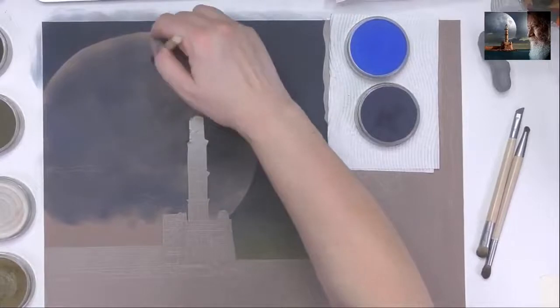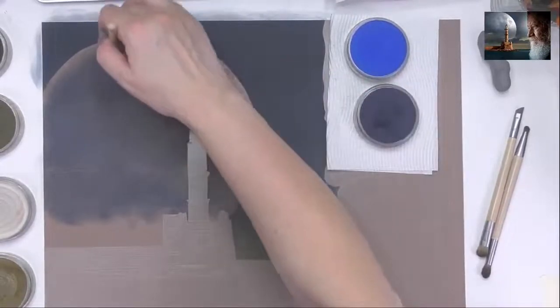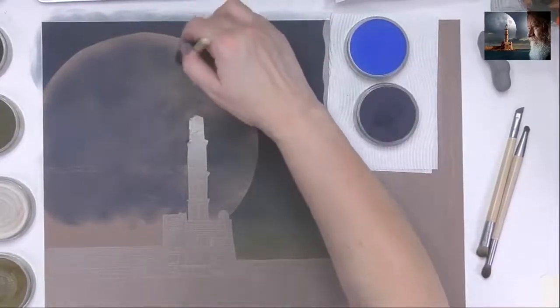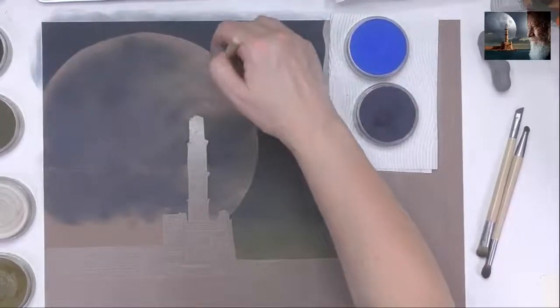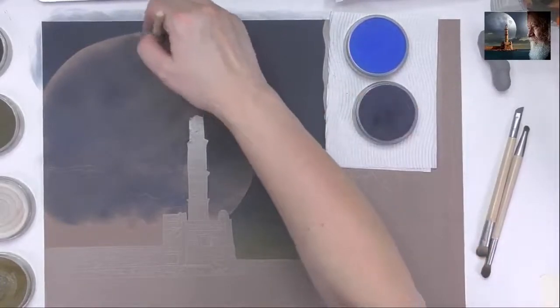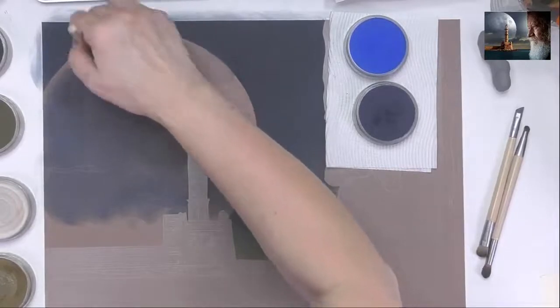I just need to add layers, because I need to get quite a bit of pastel on this moon, so it might take longer than what I thought. So just have to be patient and just keep on working it. Oh well, there are no greens here, but a lot of blues. Okay.